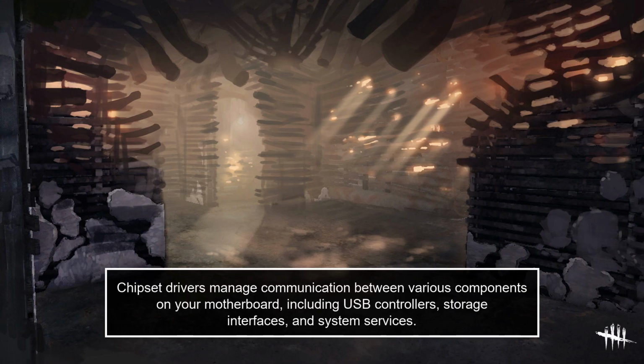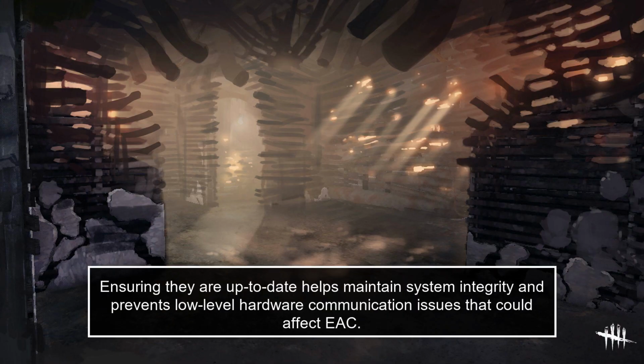Chipset drivers manage communication between various components on your motherboard, including USB controllers, storage interfaces, and system services. Ensuring they are up to date helps maintain system integrity and prevents low-level hardware communication issues that could affect EAC.